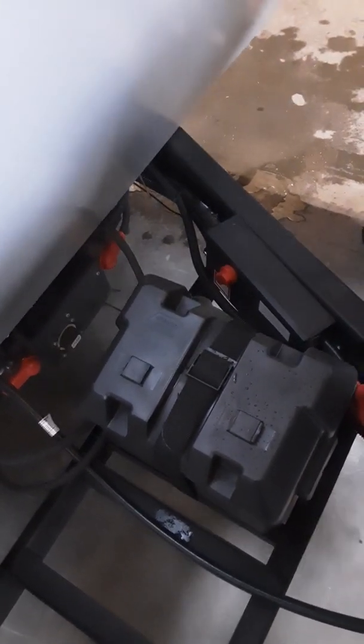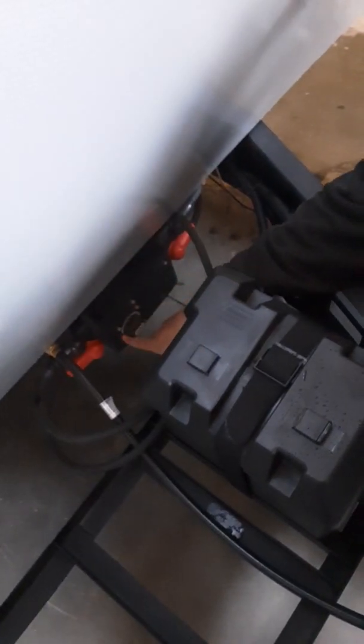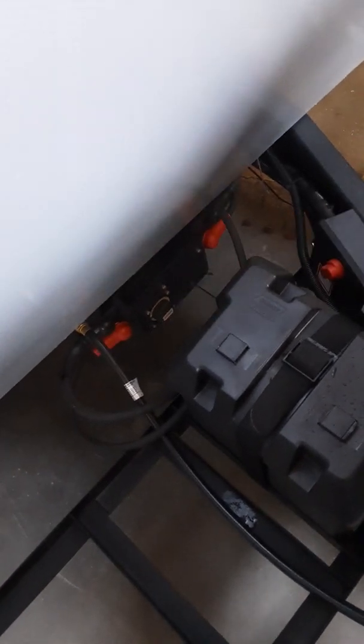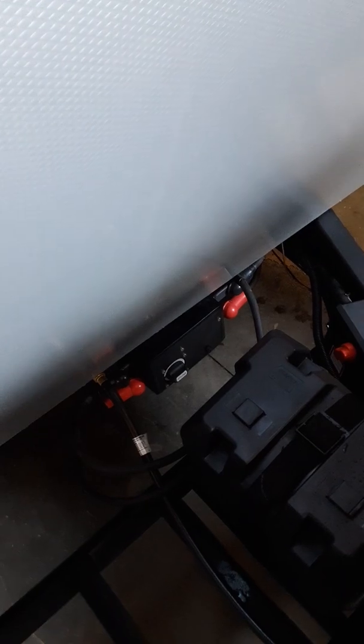But if you want to turn it off at any point, it's the same way. Right now it's on. You see the green right there. All you have to do is flip it down. That turns it off. You have two solar panels up there that are coming through, one on this side and one on the other side.